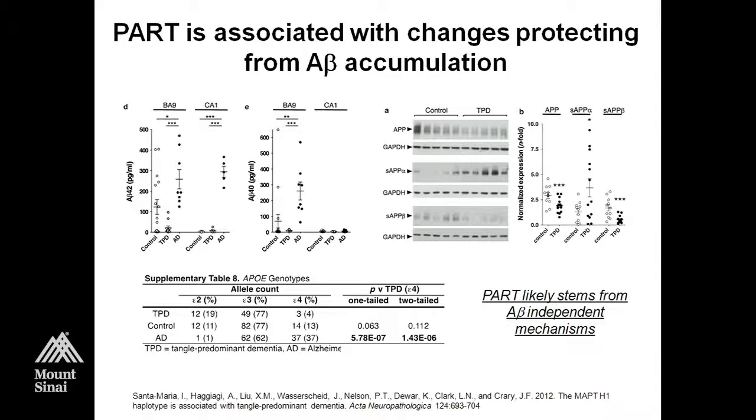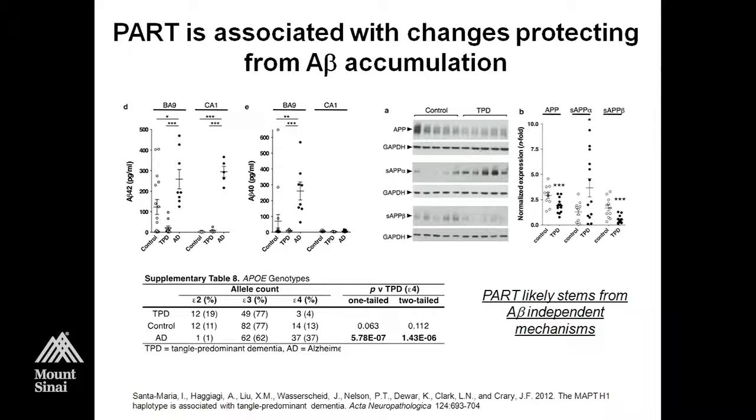And instead of finding increased soluble oligomers of amyloid, we found virtually undetectable levels of A-beta 1 to 40 and A-beta 1 to 42 in the parenchyma of these cases with no plaques. And that seemed to make sense because they didn't have any plaques. They had very low levels, lower even than the average control, and far lower than what you see in Alzheimer's disease. And we also looked at the processing of the amyloid precursor protein, and it looks like in a subset of these patients, they are shuttling their amyloid down the non-amyloidogenic pathway. They basically have enzymes that are cleaving it in a way that prevents amyloid from getting formed.